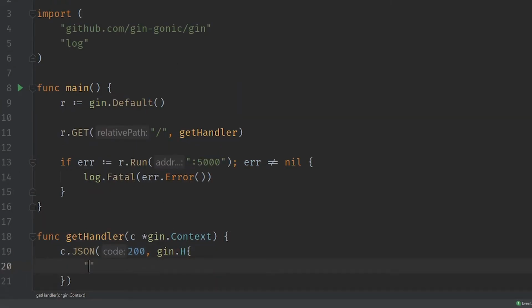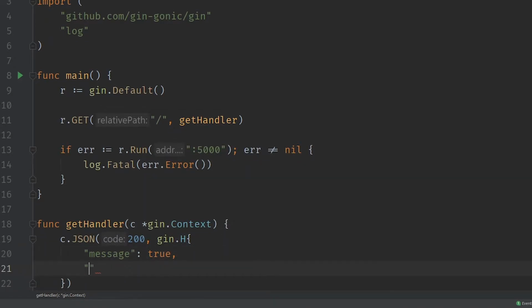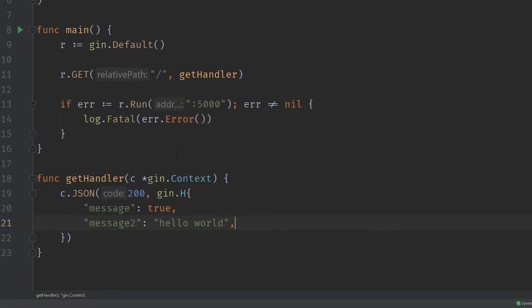So what it's saying is we can put anything here, let's say message, and the key has to be a string because in JSON the key is always a string, but the value can be anything. So in this case, I'm going to put true. And then just to show you guys, let's do message2, and let's say hello world.